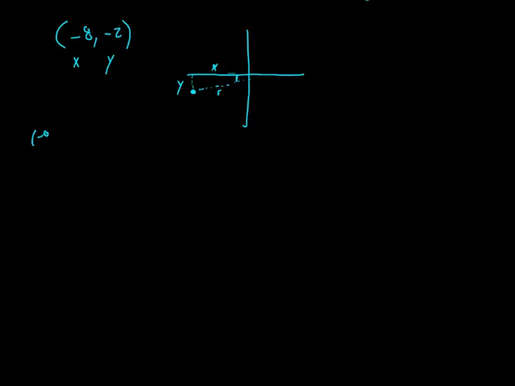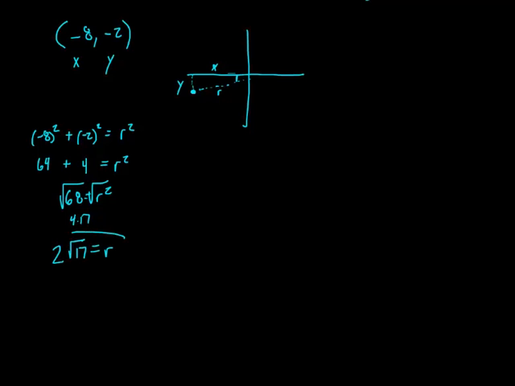So we have (-8) squared plus (-2) squared equals r squared. Please make sure you know that (-8) squared is 64. It's not going to be negative. A negative squared is always positive. (-2) squared is 4, and this is r squared. So we get 68 equals r squared, square root both sides. I do need to see, can 68 be reduced? Yes, it can. 68 is 4 times 17. So the 4 comes out as a 2. So 2 radical 17 is my radius. So I got r, I got x, and I got y. Everything I need is involved in these.